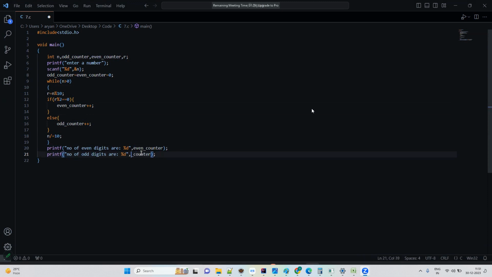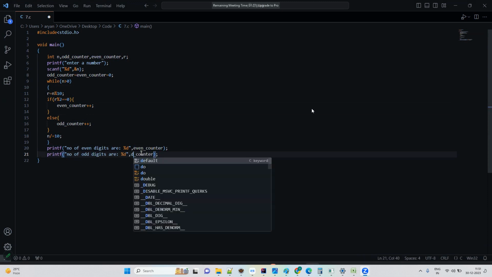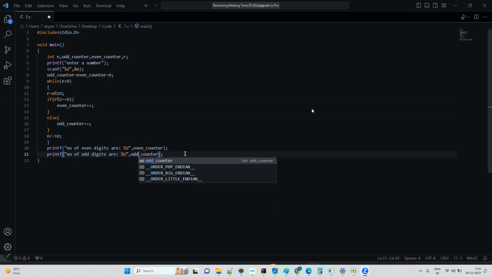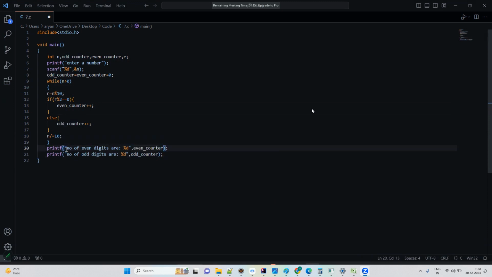Give a slash n at both line 20 and 21, so that they come on a new line.